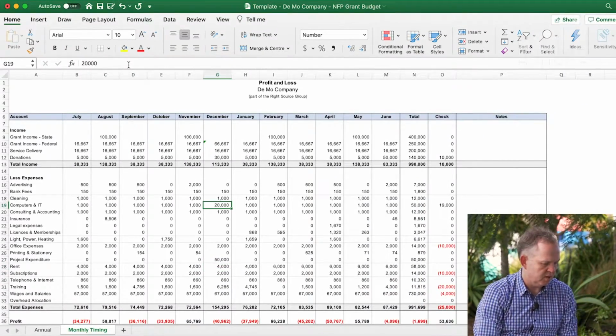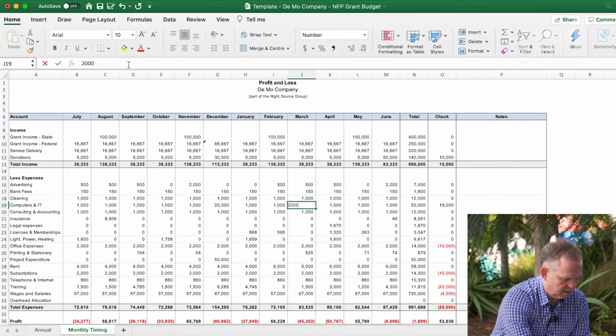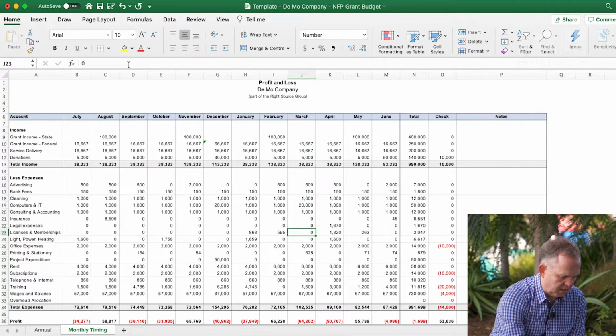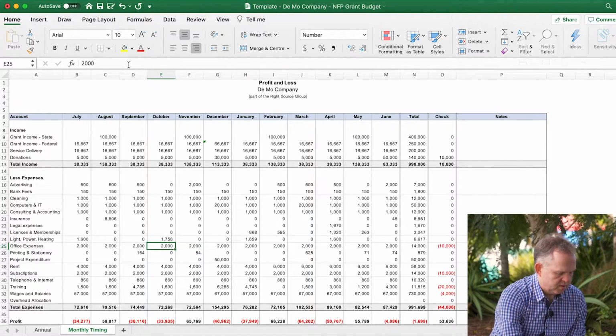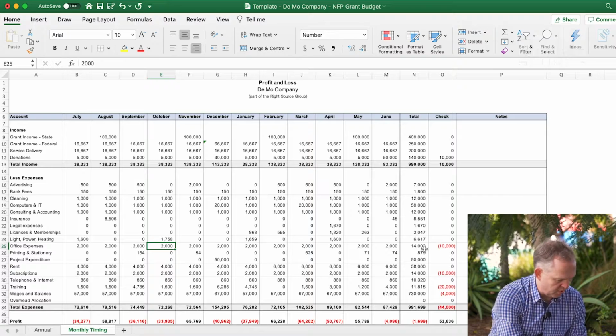So then we've got computers and IT, where we're 19,000 short. Well, we might spend another bit of that here. And basically, by putting this through, it allows you to understand the timing of your expenditure. And then when we look down here, and especially if you, let's get rid of these other variances very quickly.